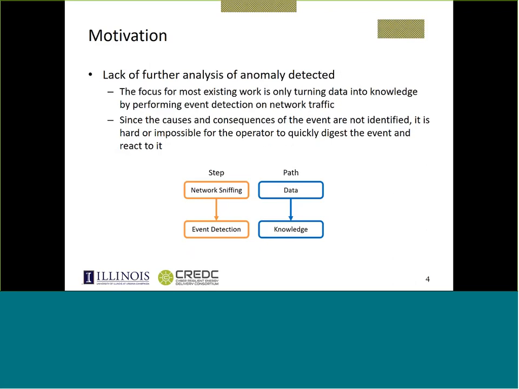And for the second problem, the focus of most existing work is only turning data into knowledge by performing event detection on network traffic. And there's a lack of further analysis of the anomaly detected. Since the cause and consequence of the event are not identified, it is very hard or even impossible for the operator to quickly digest events detected and react to it.